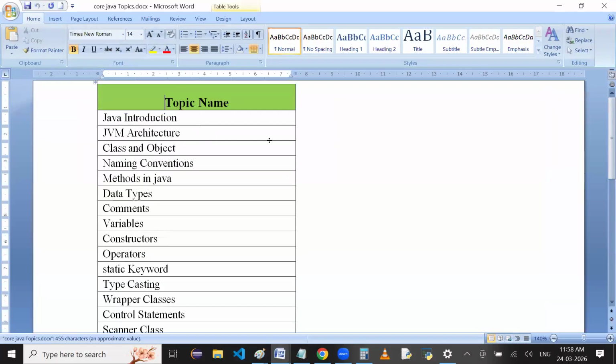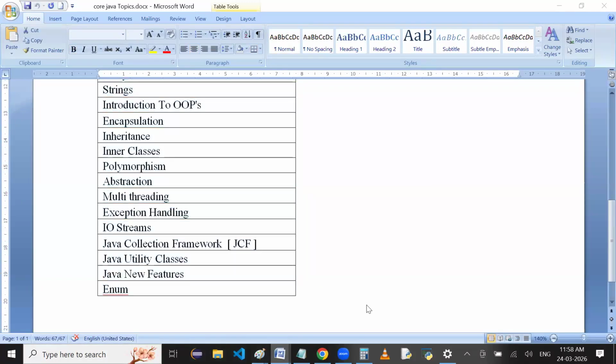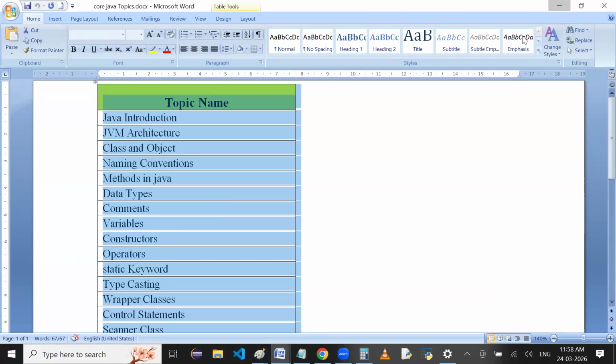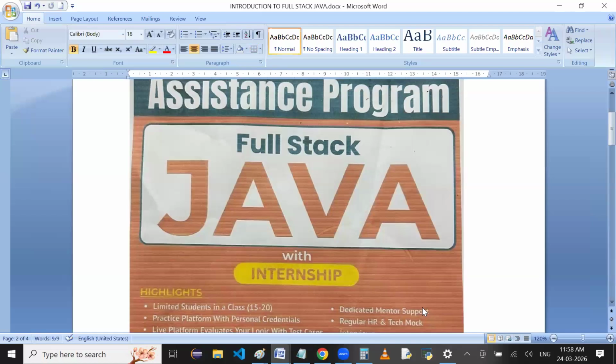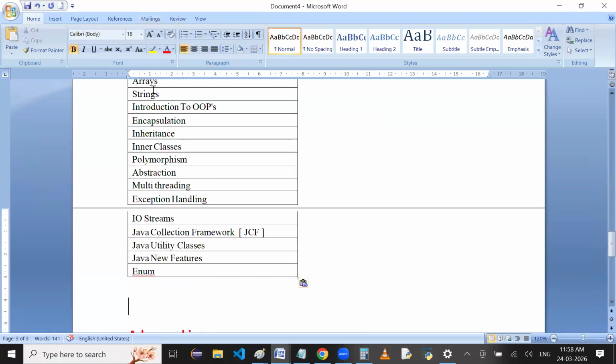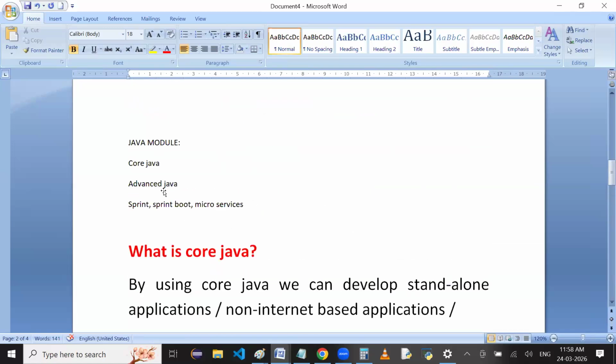These are the concepts we are going to learn in core Java. This is the course. And what is the roadmap? Sir, how to cover all these topics? How much time is it going to take?